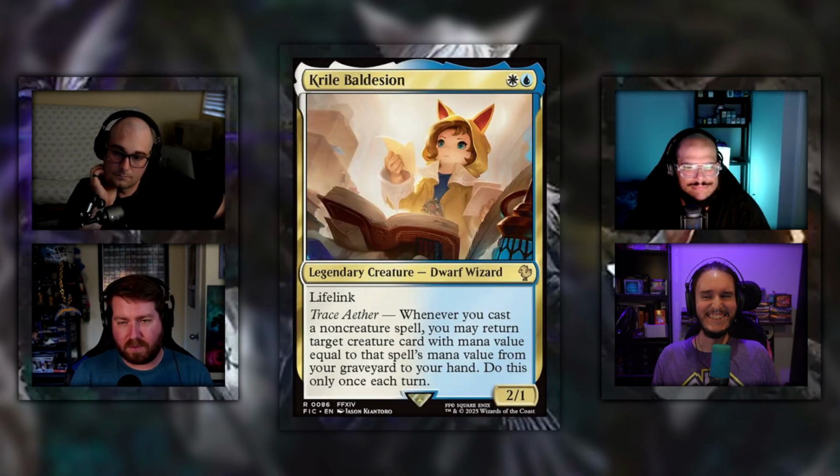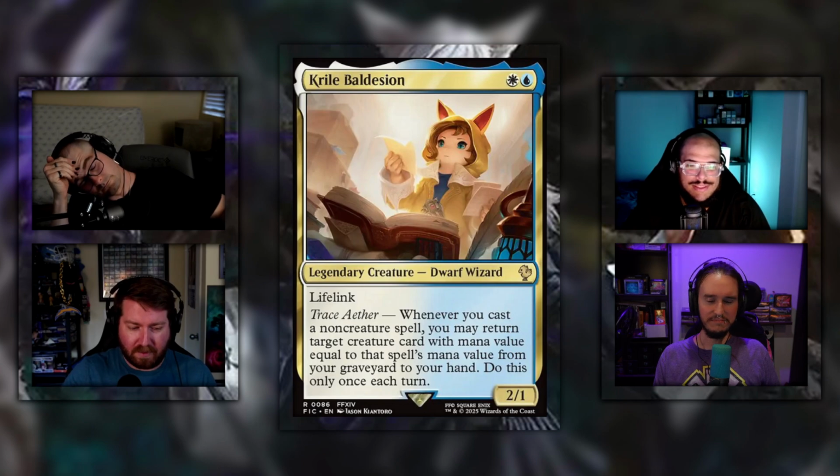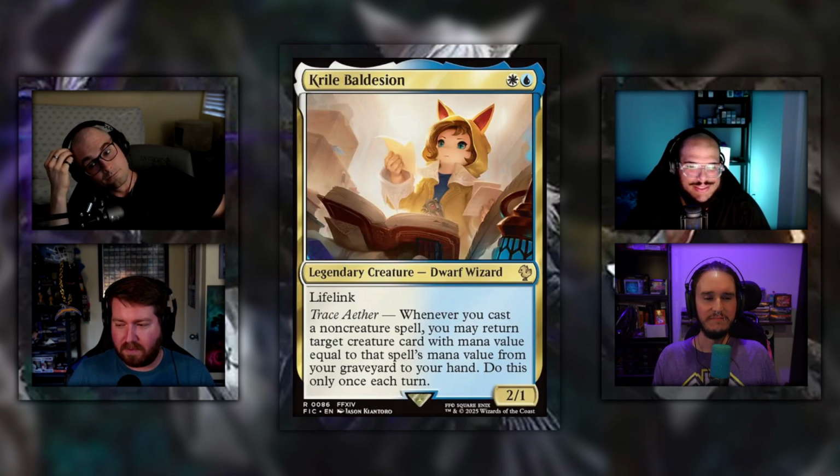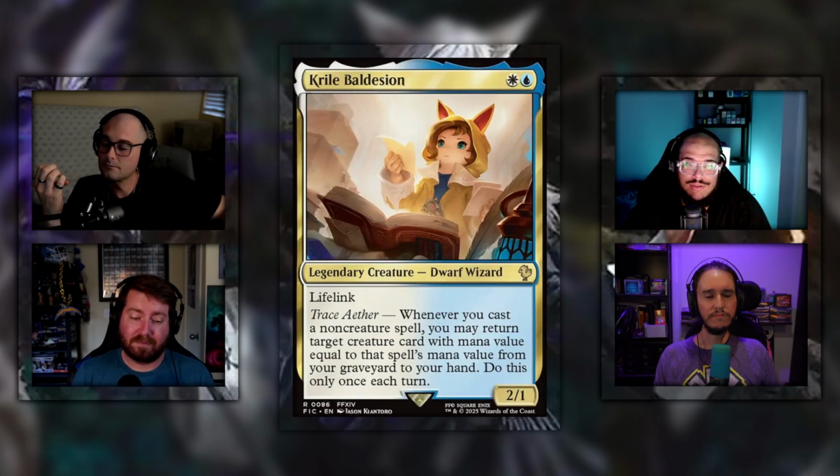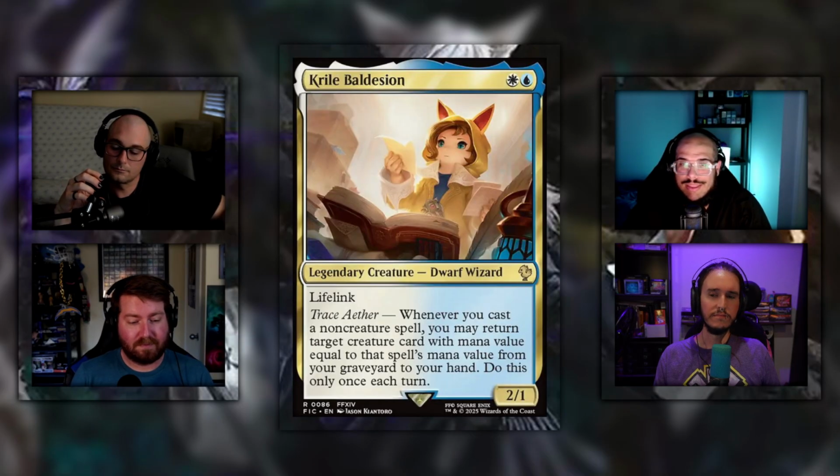Do this only once each turn. You love it. All right, well, Hunter hates it. Hunter's in. I do. I hate this card. Bad final sentence, yes, but you can run it into mill and even self mill. And again, once each turn, your opponents have turns.